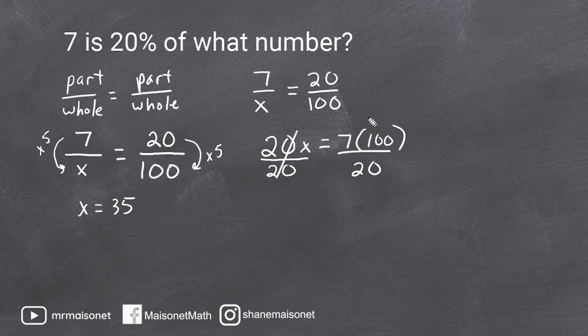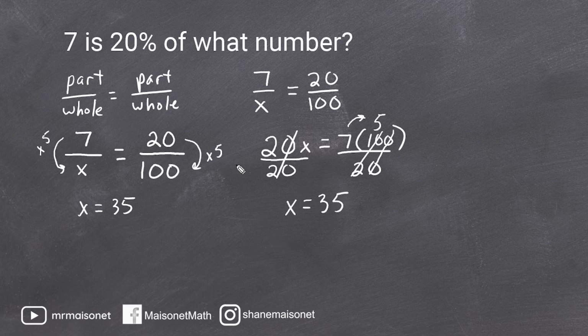Now, what I like to do sometimes is divide before I multiply. We can do 700 divided by 20, or we can simplify a bit by canceling out a pair of zeros here. So now we have 10 divided by 2, which is 5. So we can cancel 10 over 2 to be just 5. Now we just have 7 times 5, which is equal to 35.